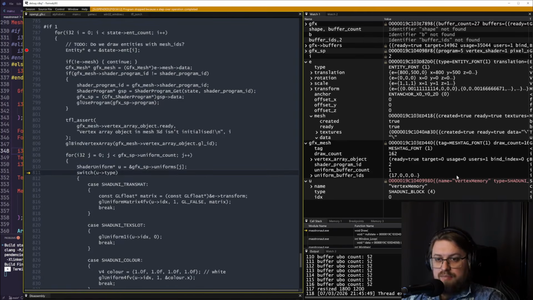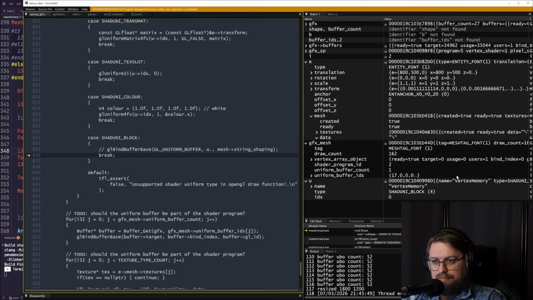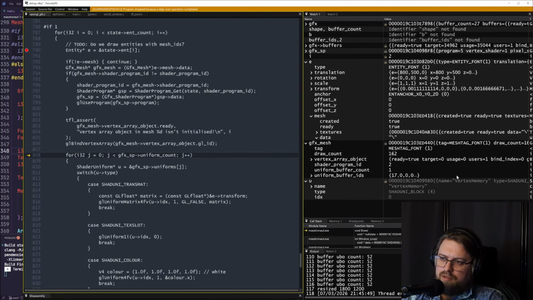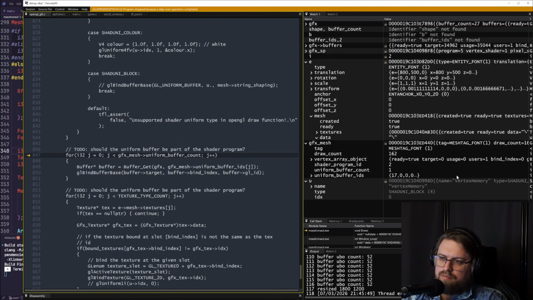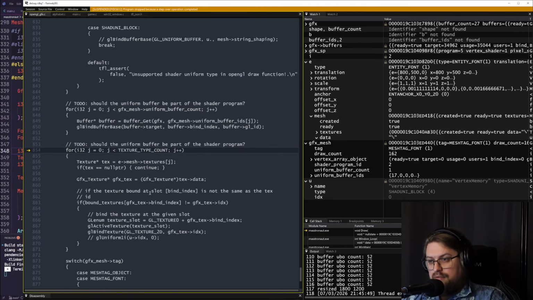Then we have the vertex memory, which is this uniform block, which I guess we don't do anything with, or this is just old. Uniform buffer count, we have one, so we're binding that. And that was working fine.